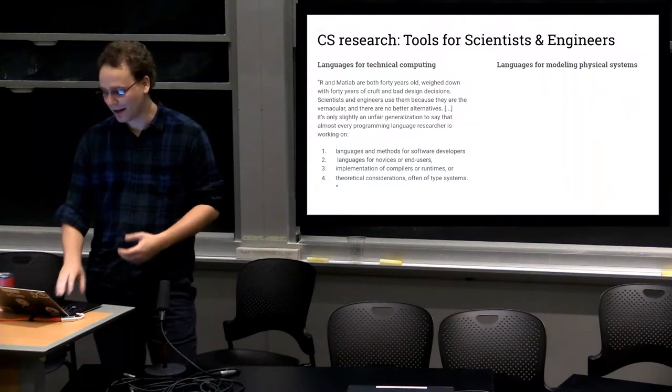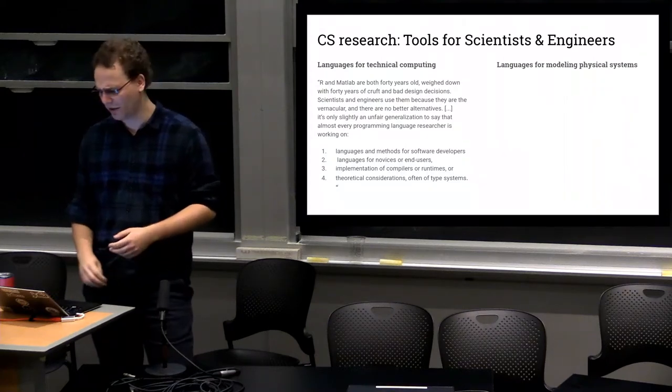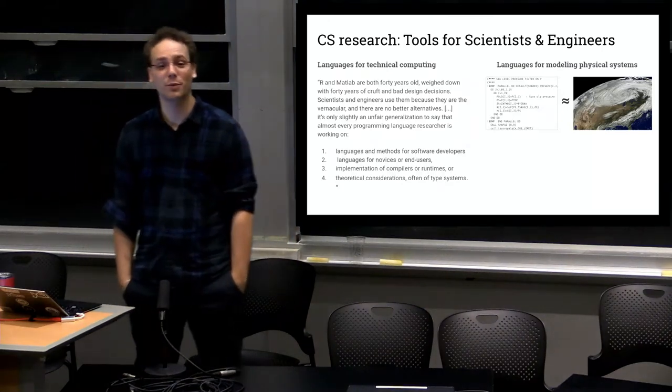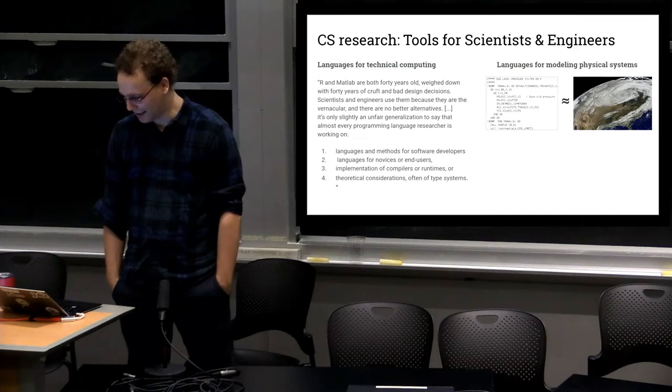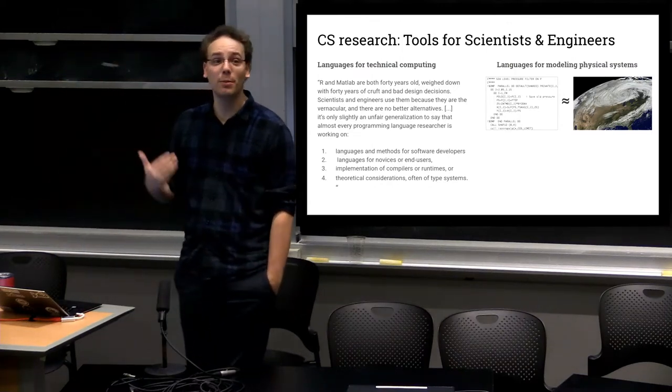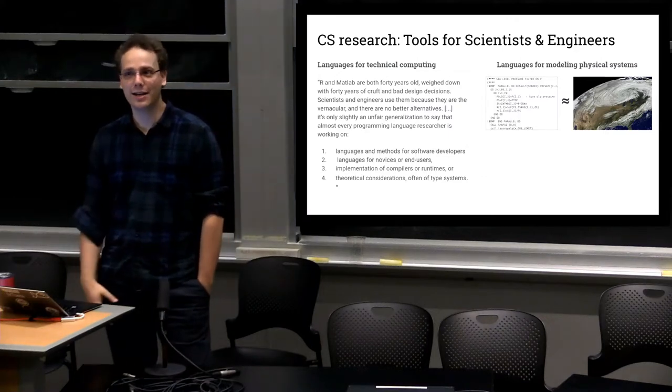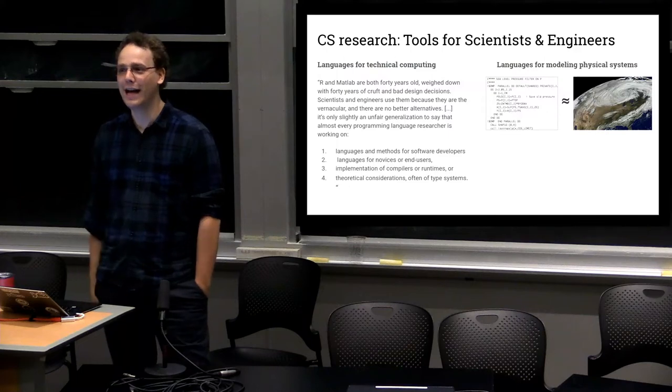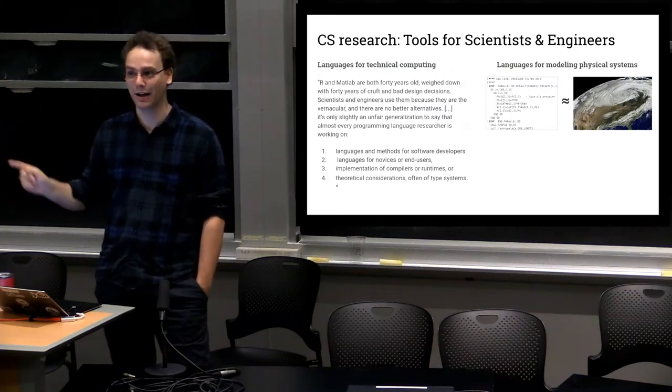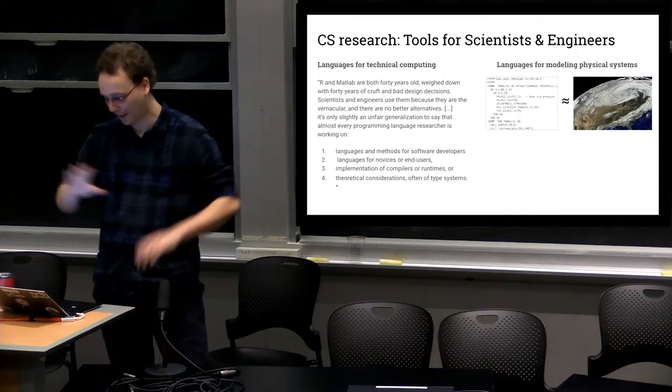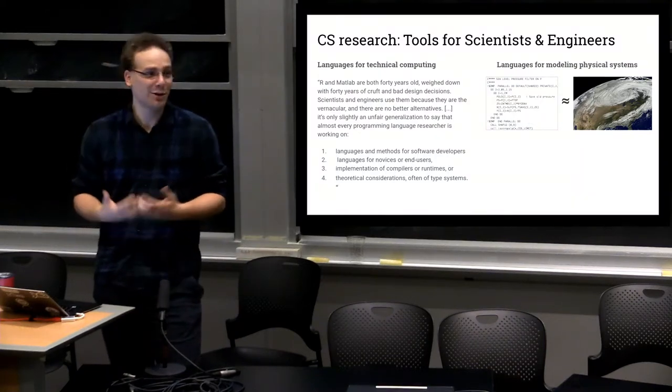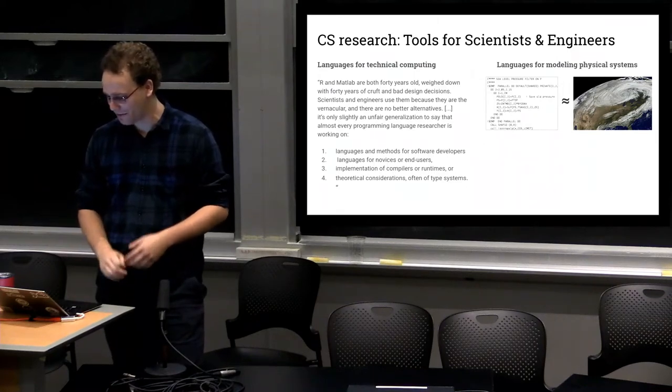So, to the point that was just raised, one of the ways of dealing this is actually building more programming language for modeling physical systems. And this is indeed, right now, this is how most climate simulations are written. They're written in something that looks, it smells, and is Fortran. And to this day, you're having people coming into oceanographic or climate research, and they have to ask the question, how do I change the model? And the answer is, there is a greybeard in the building somewhere. We don't know quite where, but go talk to him. He will tell you where. We made progress, right? Fortran as a language, I don't hate it as much as I do other languages. It's good at what it does. I just don't think we should keep it as a status quo.